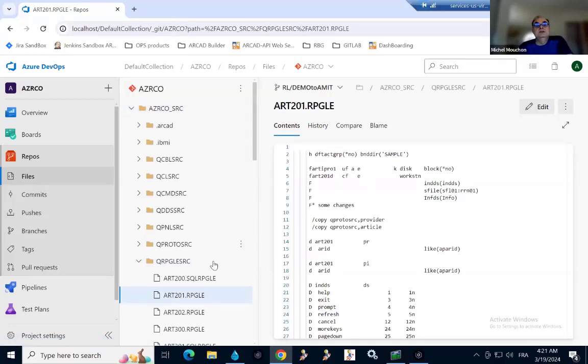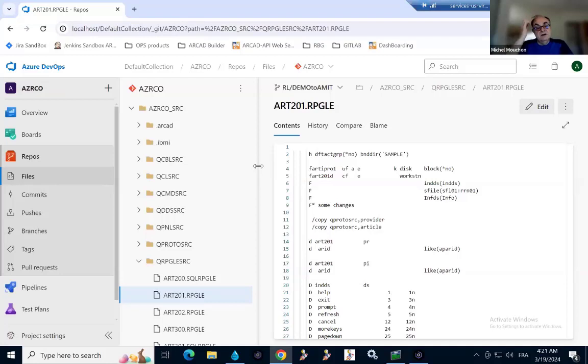For sure, we will not use this screen to edit IBM i elements. As Andrew said, Azure doesn't understand IBM i code and doesn't interact with it. So this is where we will use a connection with VS Code, and I will show that in a few seconds.